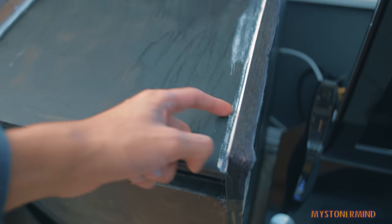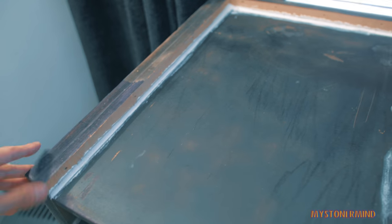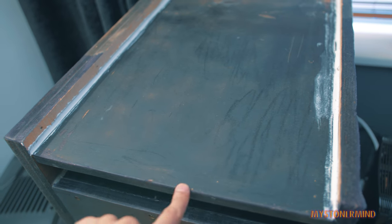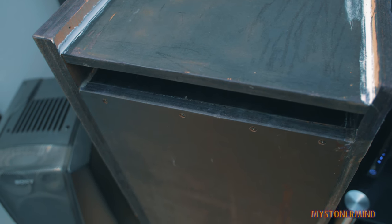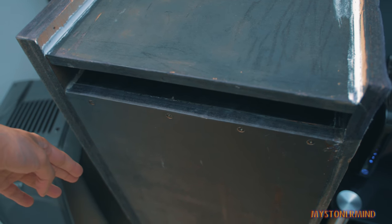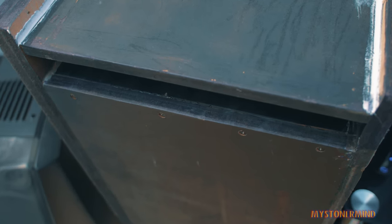It is now the next morning and the silicon on this has nicely dried. The only thing is the box does look a little weird with these edges raised the way they are. Obviously that is just because I've lowered this. What I was going to do is I was going to extend this port by about 7 or 8 inches. So obviously that would involve me having to put wood around this and, you know, extend it downwards. I was going to do that, but I did go and get the wood for this, and that is this right here.